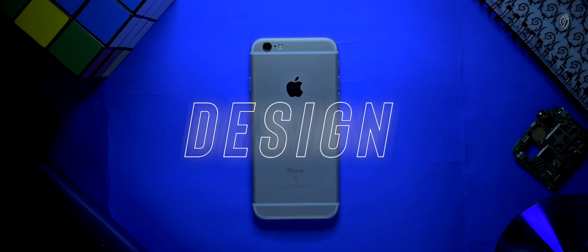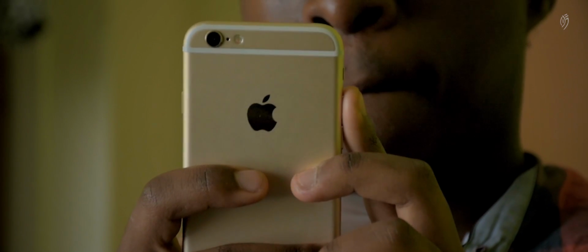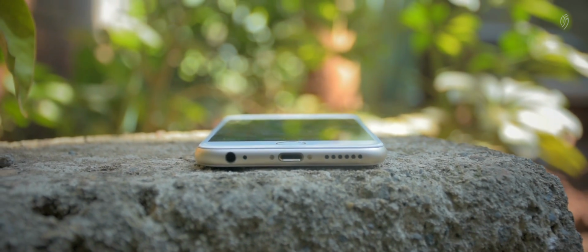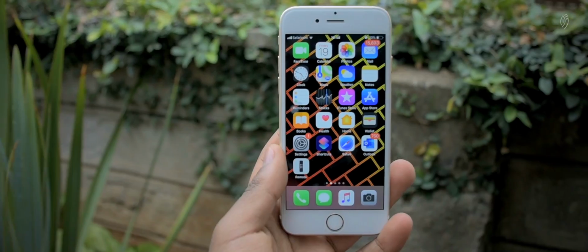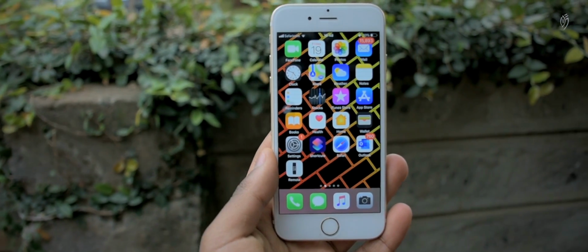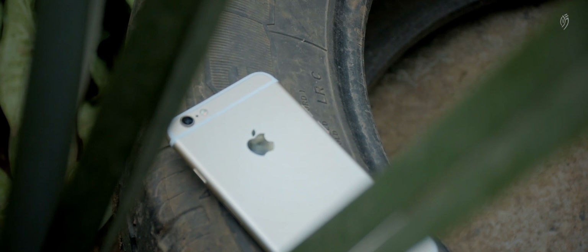It's still a very attractive piece of hardware. I mean, look at the design of the smartphone. It has that aluminum build, which I like. It really makes the phone premium to hold. And it also brings some sense of pride, at least when you're using the iPhone. It has this gold color which I love, and it looks attractive to the eyes. It's a very solid phone. It really feels nice in the hand, and it's also durable, at least with that 7000 series aluminum, so that's an advantage. So up to date I can say that this is such a nice piece of hardware.